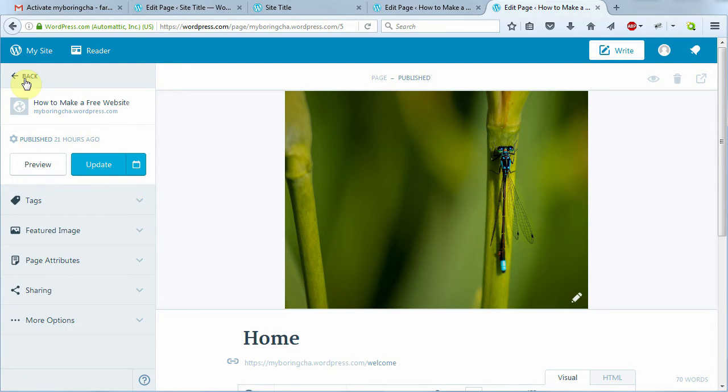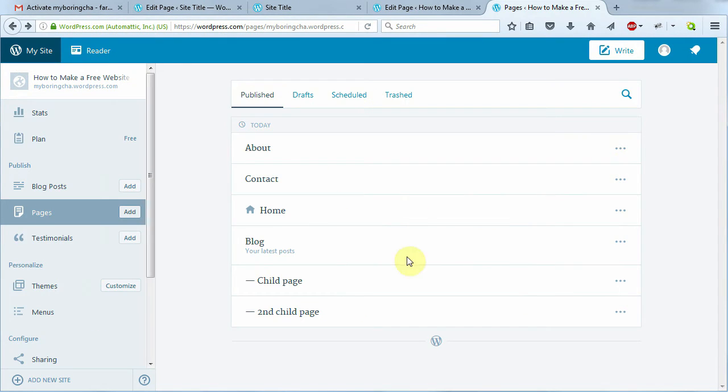Now let's look at our other pages. So go back right here. Okay, now here are our other pages. Now what we can do is we can add a new page and then make the home page the parent page. That will allow that page to show up as a panel on the home page. They have already kindly created 2 pages for us and made them child pages of the home page.